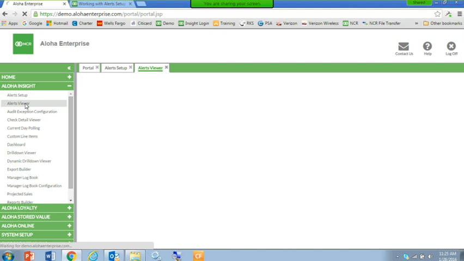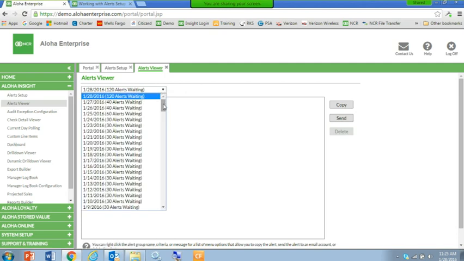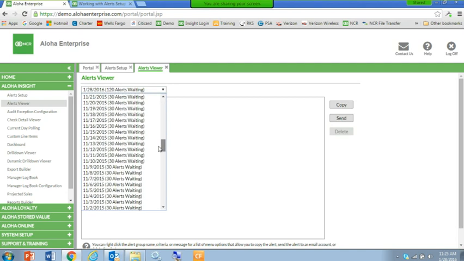If I go to the alert viewer, it just takes a second to load. When we get into the alert viewer, you'll see the window with all your alerts, dependent upon what date you told it.